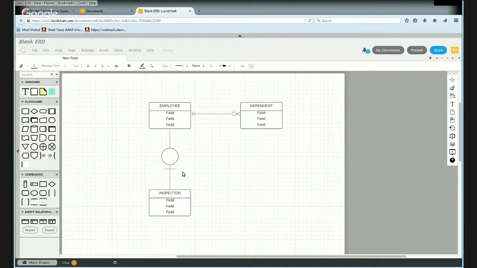Okay, so this means partial. 2 lines would have been complete, but this is our ERD. So we've got employee, dependent, and inspector, and then we've got the supertype subtype terminology showing that this is a subtype and that it's partial. So that's it for number 1, fairly straightforward.